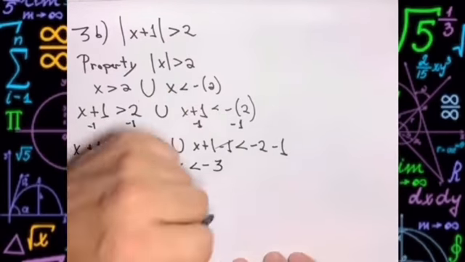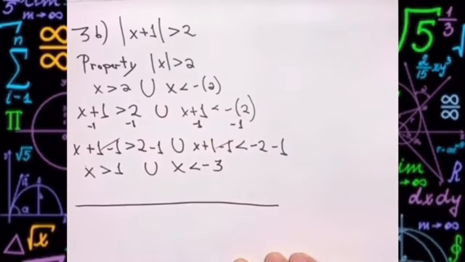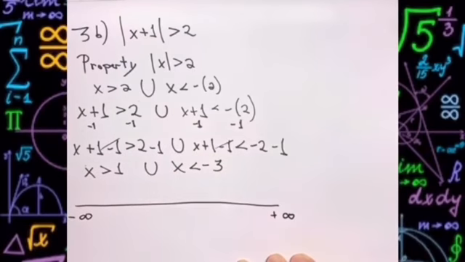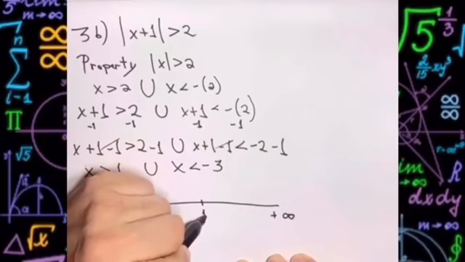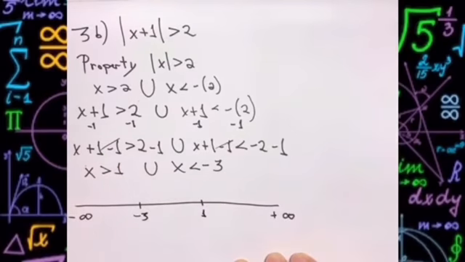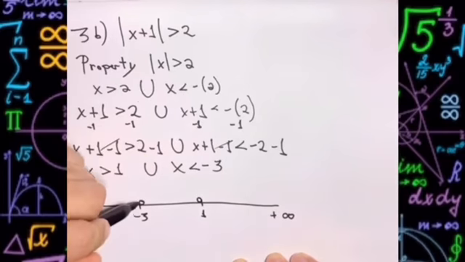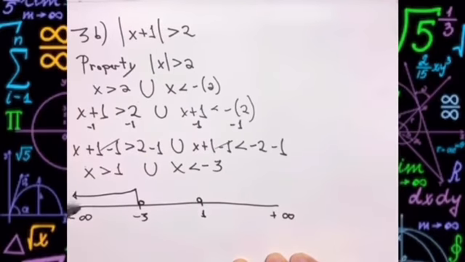So what we're going to do now is draw the real number line. We have minus infinity on the left, plus infinity on the right, and we choose a couple of points there to represent minus 3 and 1, which are the critical points that we had in our solutions. As x is less than minus 3, that means that any number to the left of minus 3 is going to be part of the solution, not including minus 3.